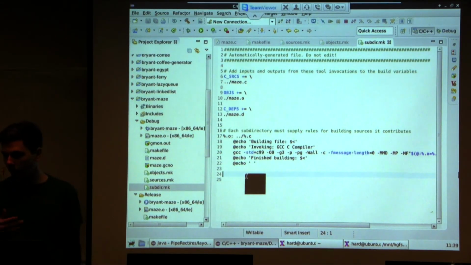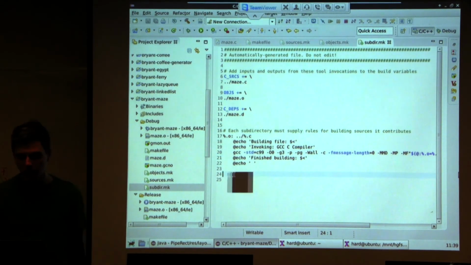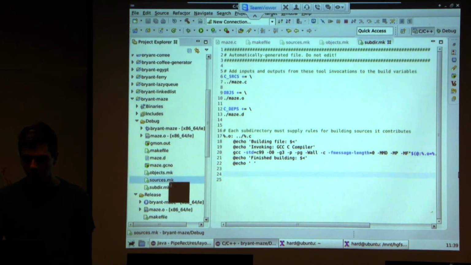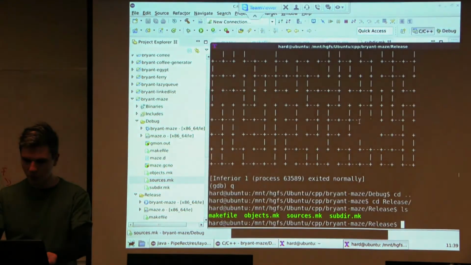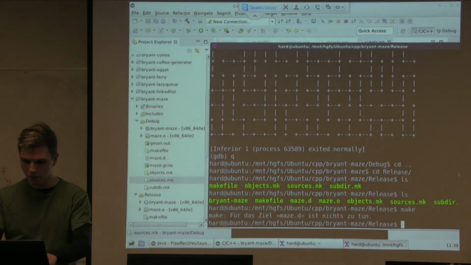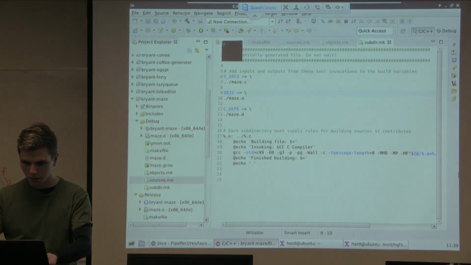So what Eclipse does in the background for C++ is generate those files, the makefile and these three MK files. And I can also go in the command line and just specify make. Oh, nothing is, we don't need to do anything.